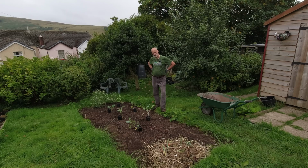There's a little bit there that we could use, and this is going to be dug in to wherever I'm going to grow onions next year, as long as I know that there is white rot in the bed that I put them in. And I successfully grew garlic using that method this year. So this bed can then live on through to the early part of next year, where I can decide what I'm going to do with it, because the purple sprouting broccoli will have come out by then. So I'll get these in, and then they can grow on to their heart's content.